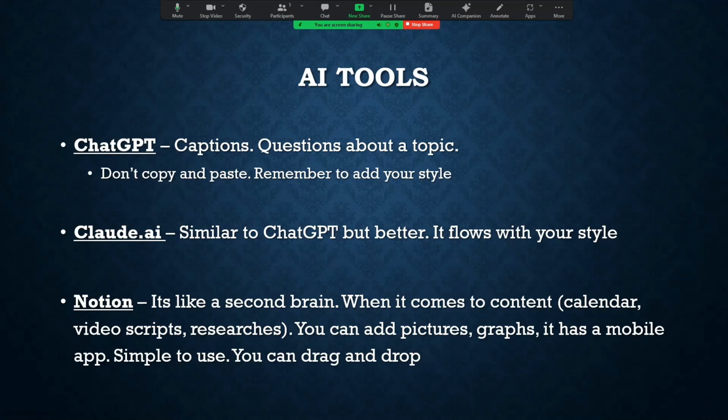You can easily move between tasks and produce the right output for any situation that you're in when it comes to Notion AI. And it also helps you to add graphs, pictures, and more. And you can use it pretty much on the mobile app, the laptop, the tablets, and any of them.